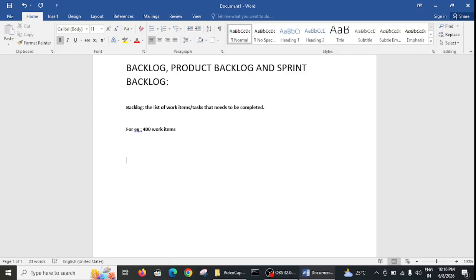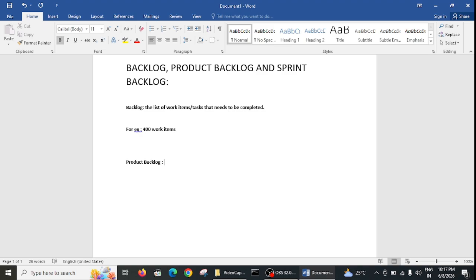Okay, so now I'm coming to product backlog. What is product backlog? We have already received 400 work items. Now the product owner will prioritize 100 work items first. That means all 400 work items are not covering all the major functionalities. So the product owner will decide which are the major functionalities, and he has to prioritize all the main features.